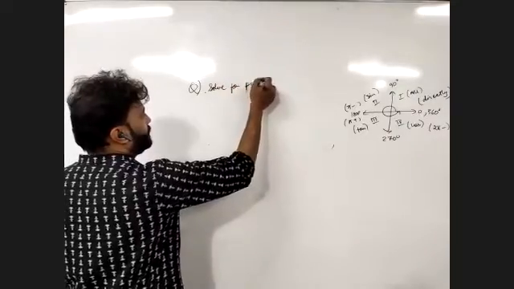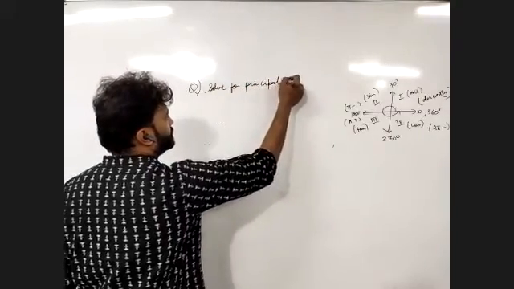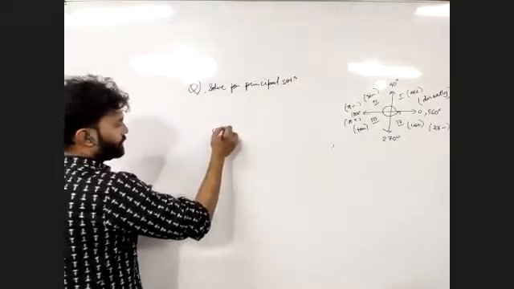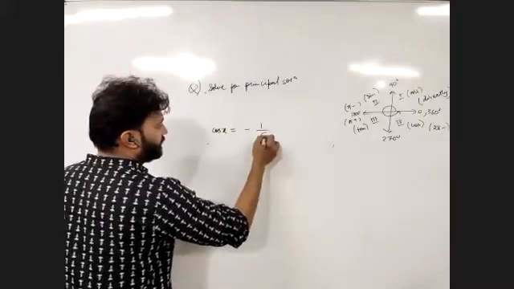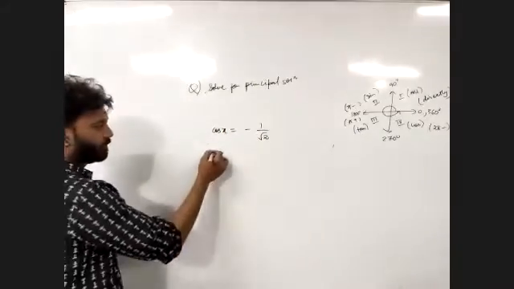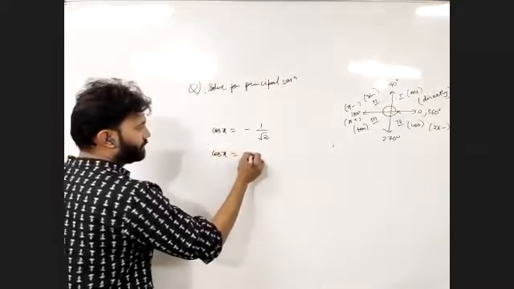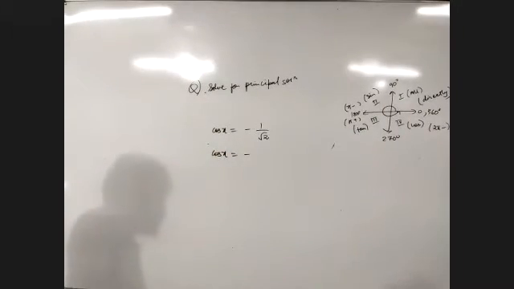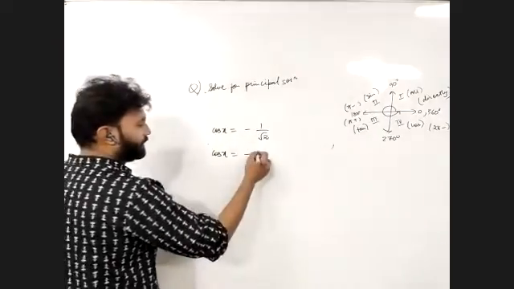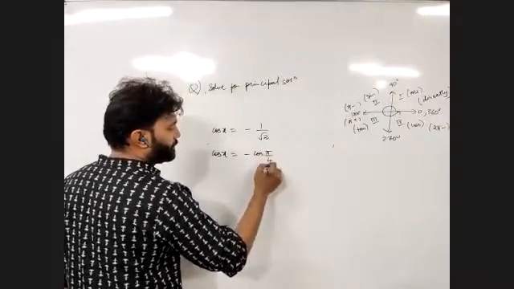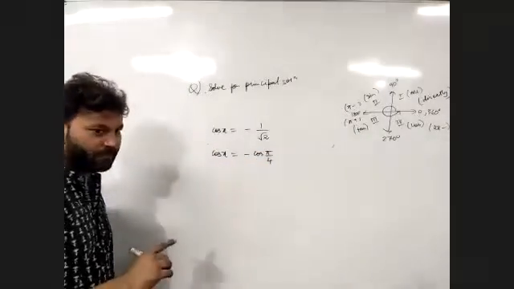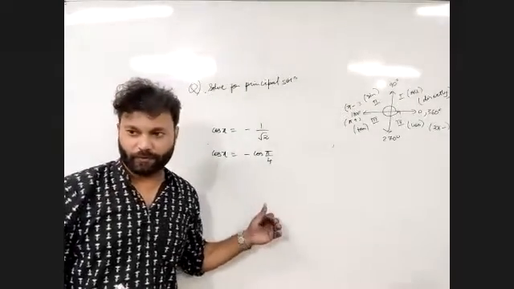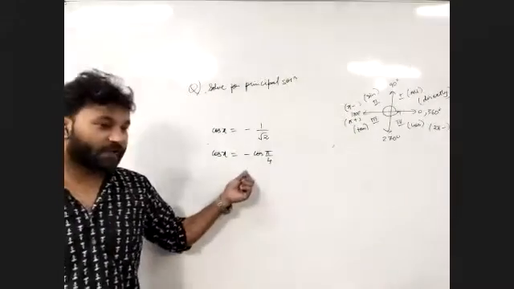Again, solve for principal solution. Look, cos x is equal to minus 1 upon √2. So cos x is equal to minus, that is cos 1 upon √2, 45 degree. That means pi upon 4. But the problem is this negative sign, मतलब वैल्यू नेगेटिव आ रही है. पहले तो हमने डायरेक्टली उसको लिख लिया किस वैल्यू के लिए वो एप्रोप्रिएट है. Then after that the sign.